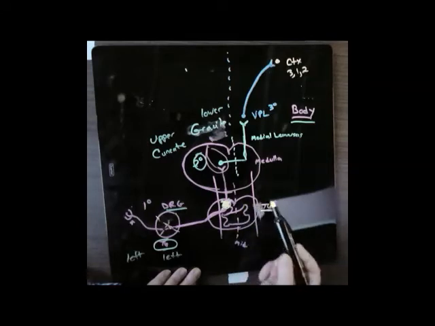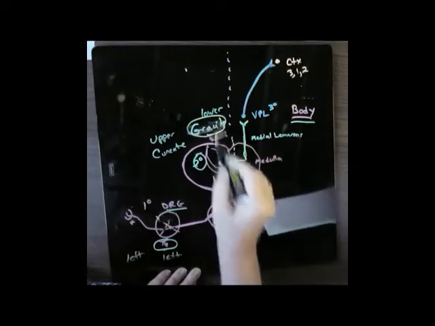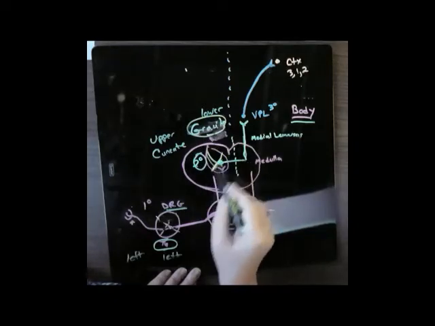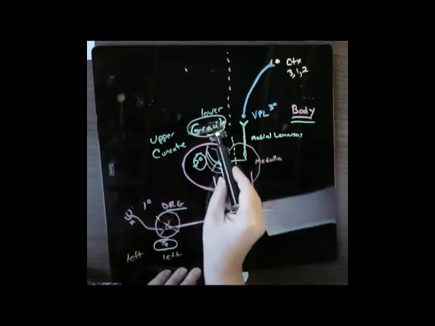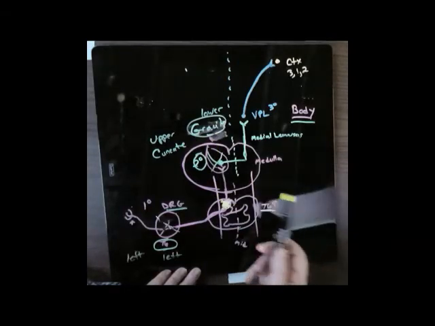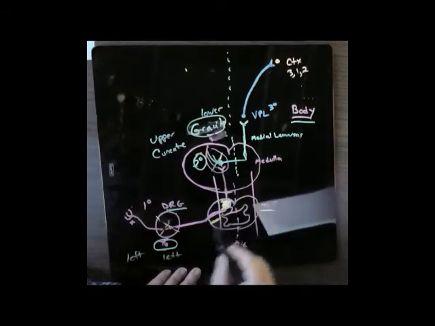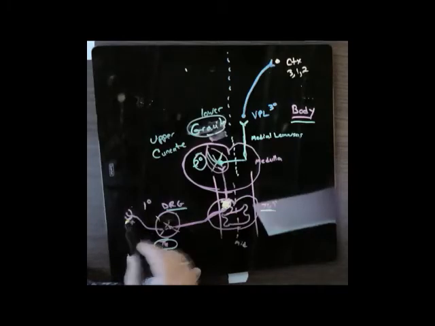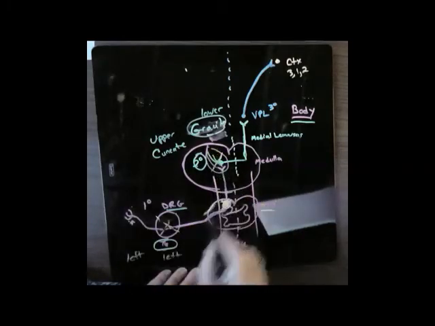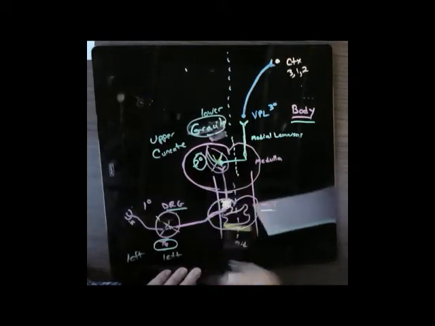Now let's say we have a lesion of the gracile nucleus. Here's our lesion. When you hear gracile nucleus, hopefully you think of lower body and fine discrimination touch. So we're going to have a loss of fine discrimination touch on the lower body, and if the lesion's on the left side, the deficit will be on the left side. You see, the pathway hasn't crossed yet. So, ipsilateral loss of fine discrimination touch on the lower body.